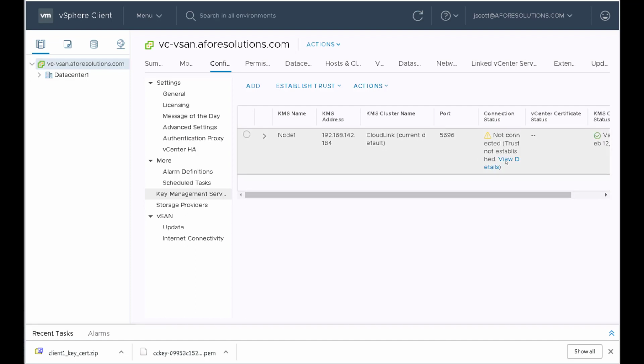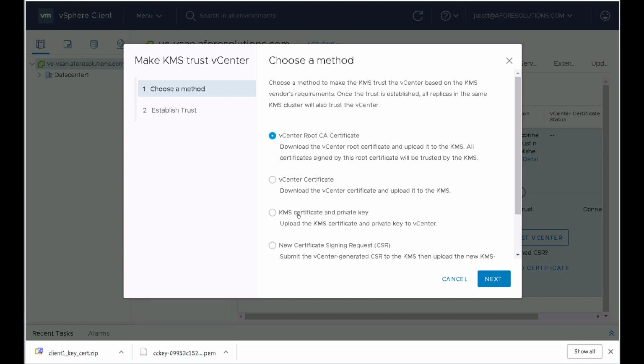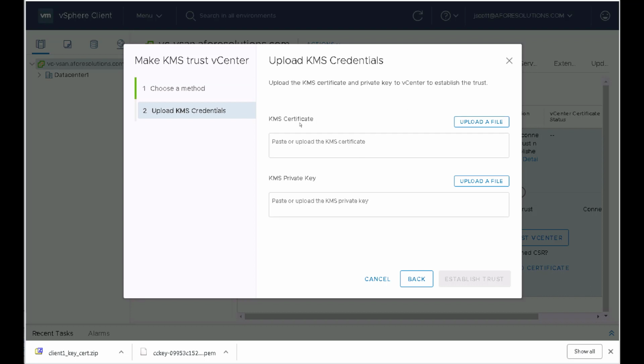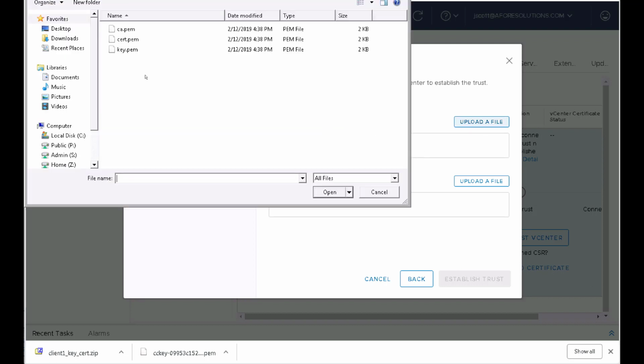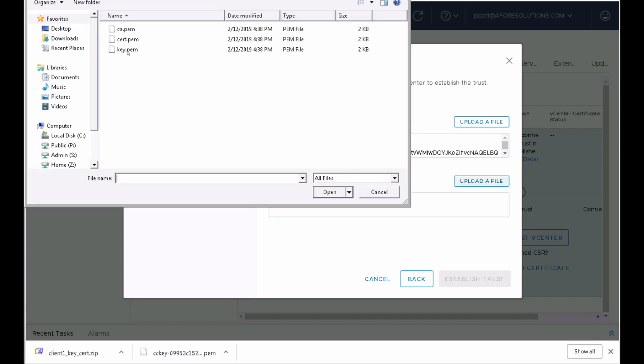Once I've done that, you'll see it makes the connection successfully, but it doesn't have the certificate details to trust that CloudLink Center node. So I want to make a trust, and to do this I'm going to upload the certificate and private key. Now I've already extracted that zip file, but we literally just need the certificate from that zip and the private key, the key.pem.